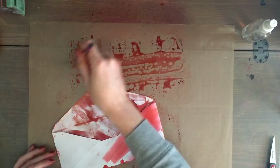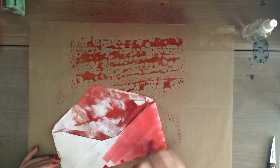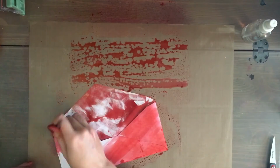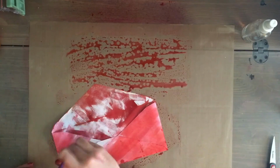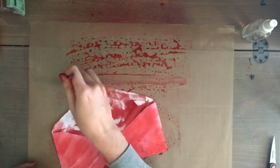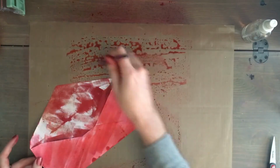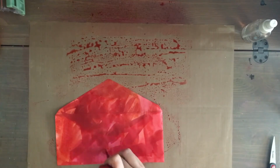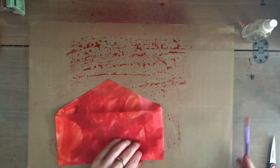And you can use each ink pad individually or mix up the colors like I am here. Mixing all of them together created a really pretty pink. I really like that color a lot. But yeah, just experiment with different colors, doing different things, and it's all good. And then I just go back in with a paintbrush and cover up any white spots or whatnot.